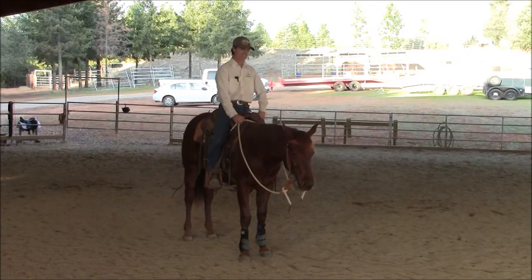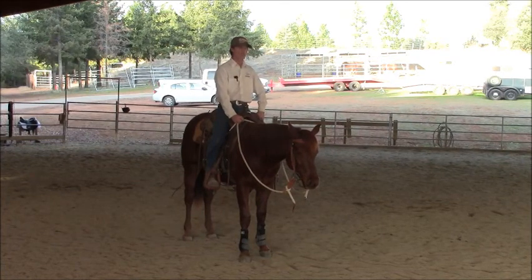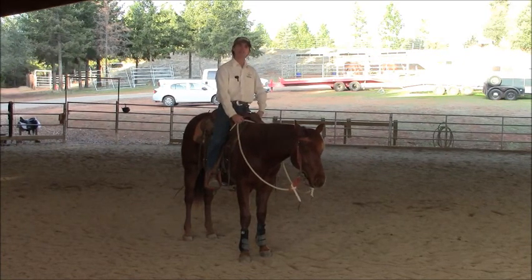It's pretty hilarious. On top of that, though, while we're riding, he's pretty lazy, pretty mellow, which helps us in a lot of ways. He's got a beautiful slow little lope. He really likes to take it slow and easy. He's got a lot of athletic ability, but bringing it out of him is going to be a challenge because he is so lazy, doesn't really like to put in a lot of effort. So some of the things that I'm going to show you guys today is what we're working on to get him to be a little more athletic. But besides that, it's just stick with the program, get him soft, supple, relaxed, confident.